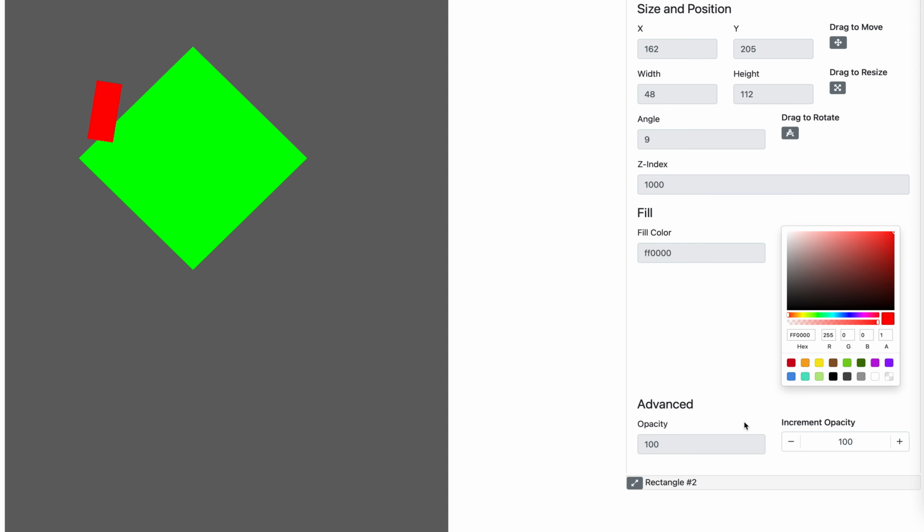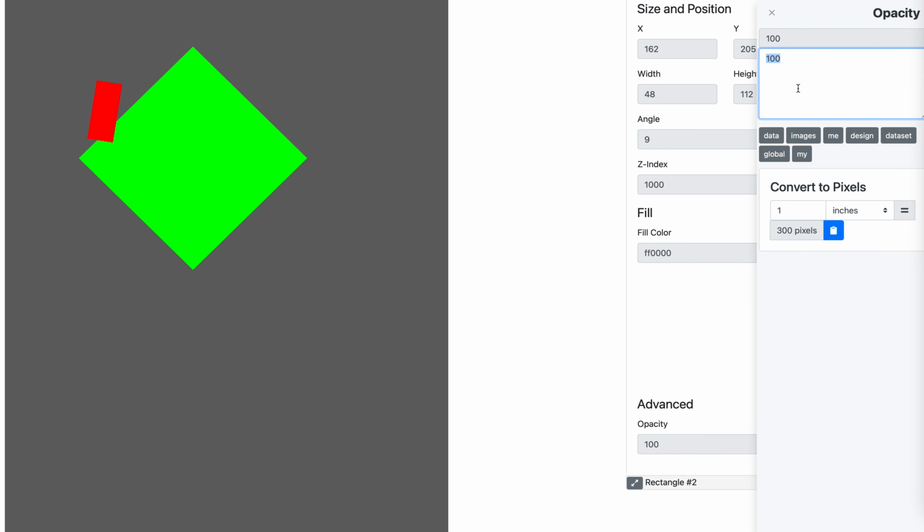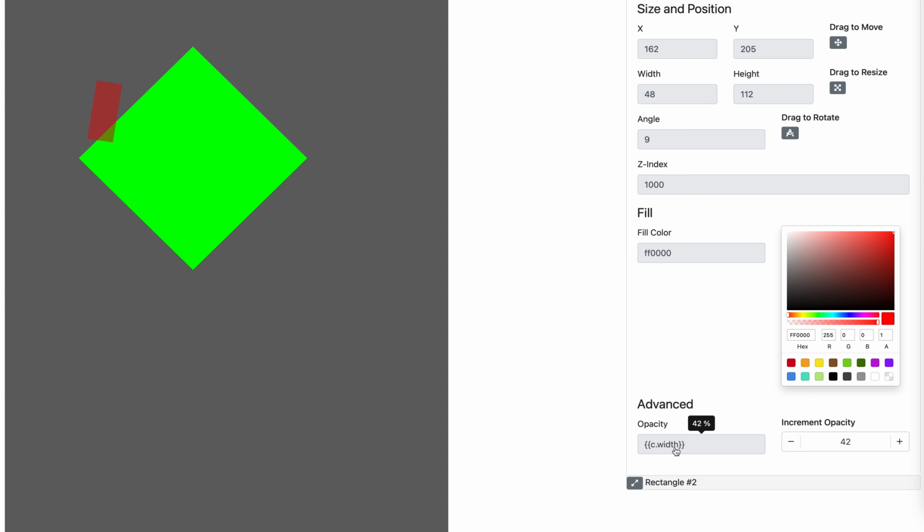And so I'm also playing around with how controls should work. So for example, this color picker isn't really working correctly yet. But here's an example with opacity. So we can set the opacity of this entire object here. And I can do that formulaically. So I could put in here, like, this is a garbage property, but I'm putting it in here just so we have an example. All right, so there we go. So that variable is set to 42, and so now we've got 42% opacity.